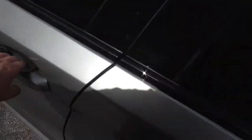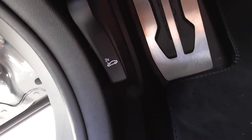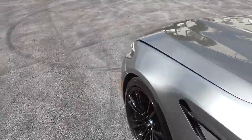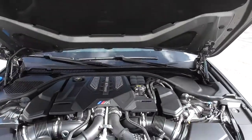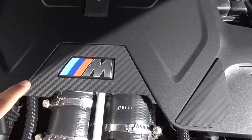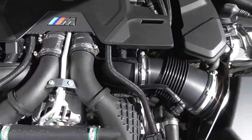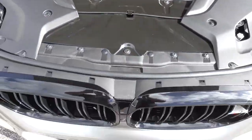So right now let's pop the hood and check out the 4.4-liter twin-turbo V8 underneath. Being a BMW you just pull the lever twice — it's got a special hood latch system that allows it to basically unlatch itself and you just pull it right up. Virtually identical to the M8 Competition Coupe. You have that same dry carbon fiber design here with the BMW M Power logo, and just like the M8 not much to see. You have the M5 logo there where it would say M8 and pretty much the same.